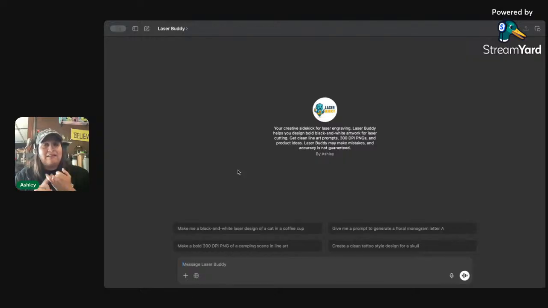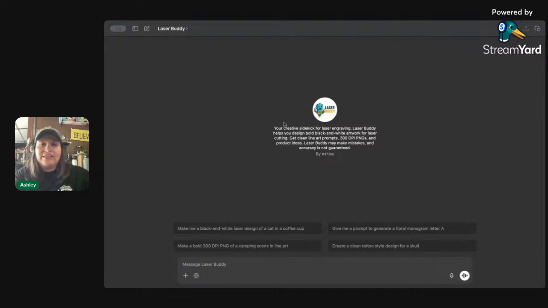You're going to get a PDF file with some instructions, the link for the custom ChatGPT. You're going to get a bonus prompt bundle and a couple images that you can laser engrave, like SVG files. And then once you have that, you can obviously open up Laser Buddy here.